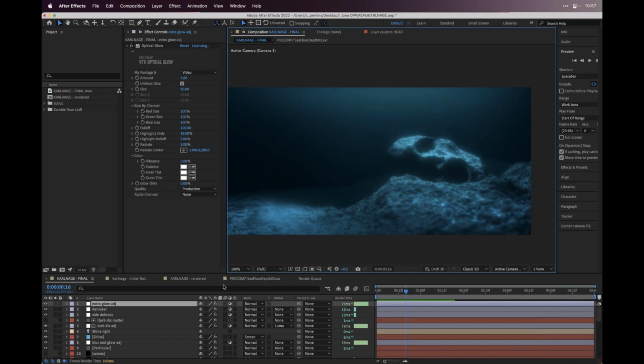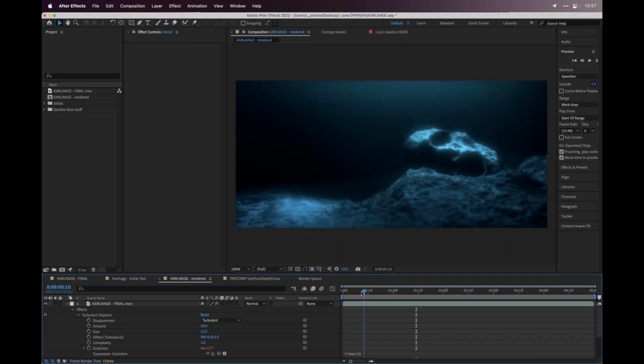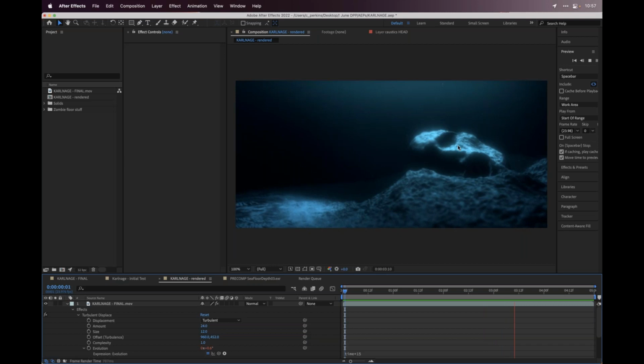But again, the same types of things that we saw in the Carl test with turbulent displacement, you can see that messing around, and the blurs and the noise, particularly little bubbles floating up a little bit. There's also some gunk in the water, same as Carl.